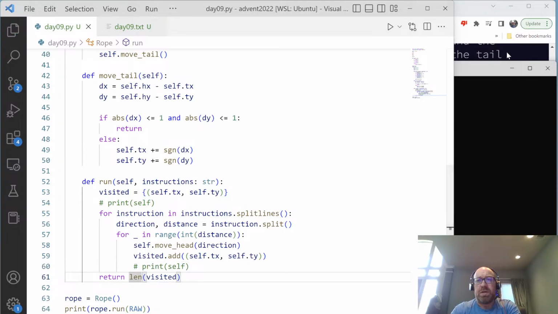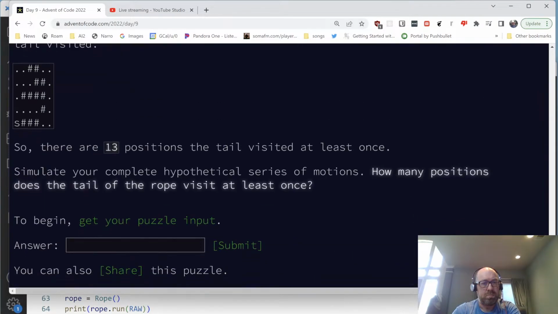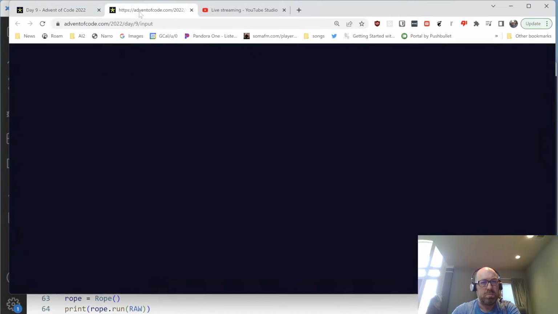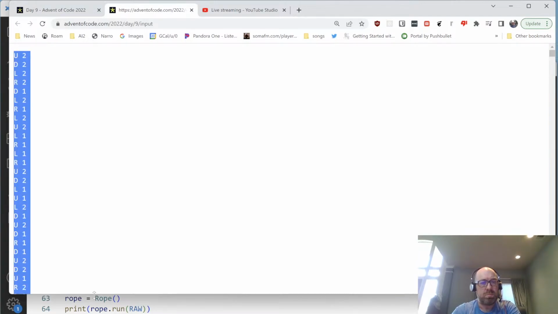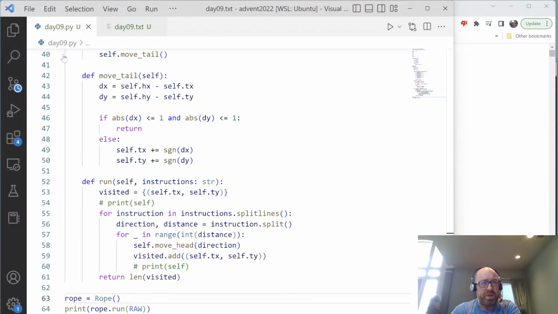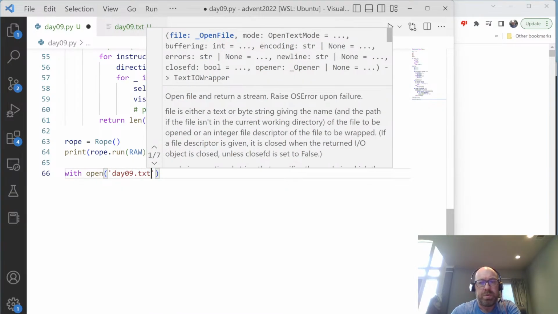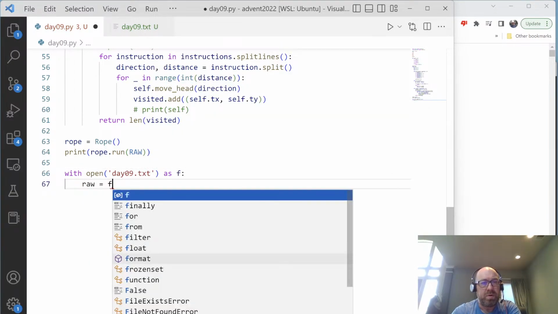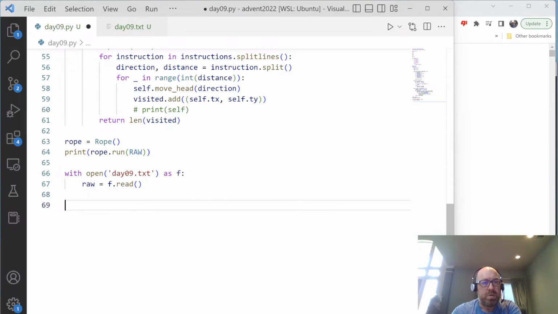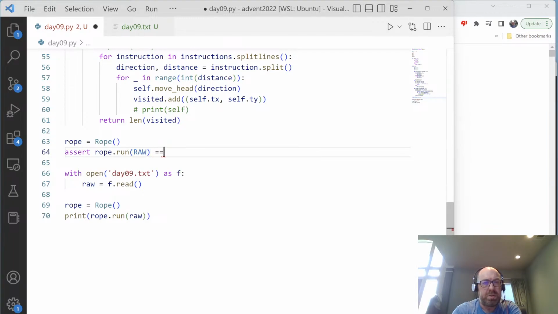So now let us get the input and try it. With open j09.txt as f, raw equals f.read(), rope equals a new Rope, print(rope.run(raw)), and I'm just going to say assert that this equals 13.